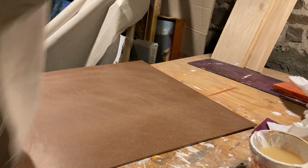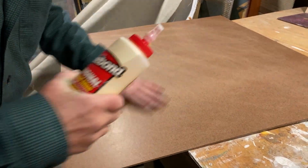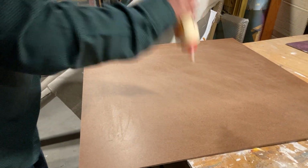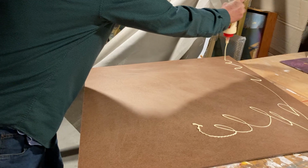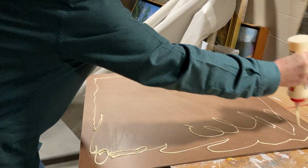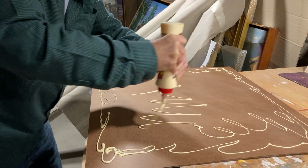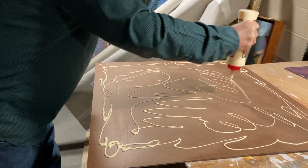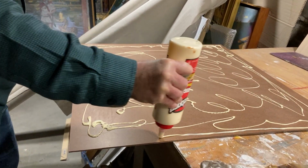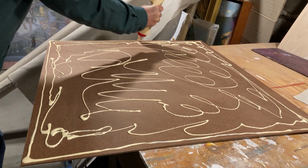So I've got it cut, and then I try to get all the stuff off of there. Then I just use wood glue and put a bunch of wood glue on the board here, and then I'll go over this with water to kind of spread it around, so the whole surface has some kind of cover on it. But you want to try to get on the edges too, because that's usually where it tends to come up, but you can always fix it at the end.